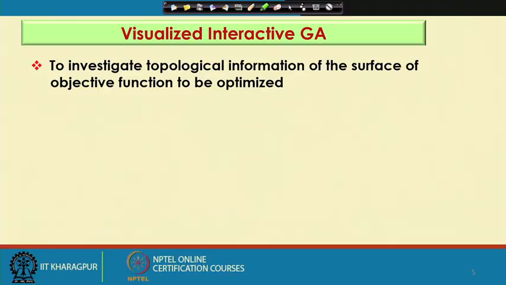Now, let me take a very simple example. Supposing that y is a function of 10 variables, the objective function is in 11 dimensions, which we cannot visualize. So, from 11 dimensions, the data lying on the surface of the objective function, I will have to map to either 2 dimensions or 3 dimensions for the purpose of visualization. That means, to develop this visualized interactive GA, in short known as VIGA, we will have to use methods of mapping from higher dimension to lower dimension. The main purpose is to accelerate the GA search, so that the GA can reach the optimal solution quickly.